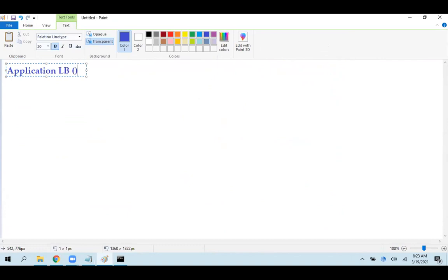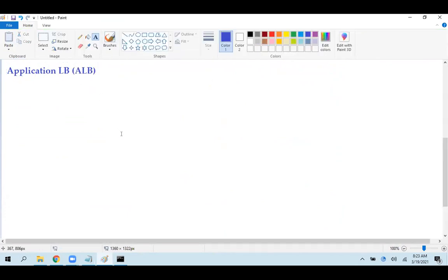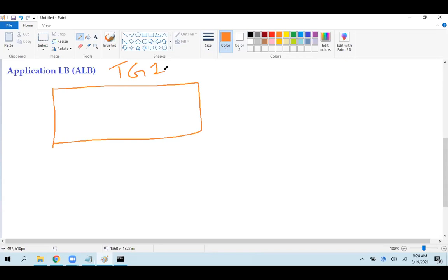Application load balancer, or ALB. Whenever we are working with this ALB, the mechanism is the same, but a bit of an advanced thing is added here. That mechanism is named target group. With the classic load balancer, you can deliver only one application at a time. But with the application load balancer, whatever port you want to open, you can open that port, and whatever traffic comes on that port number, you can send to a different group of EC2 instances. Basically we call instances the targets here. So you can create target groups. Let's assume this is target group 1, and this is target group 2.